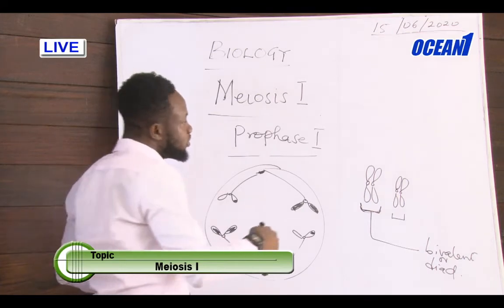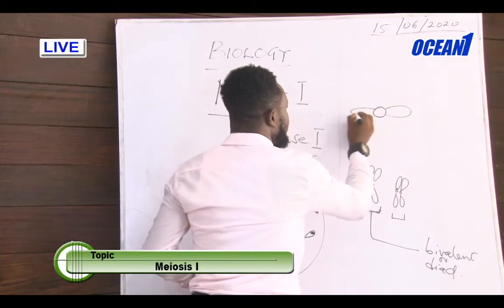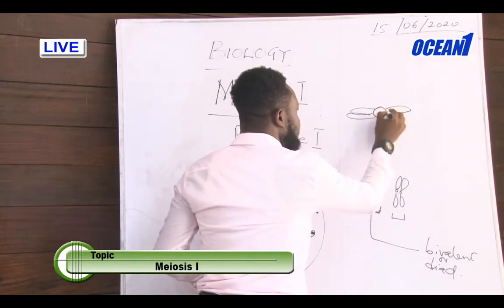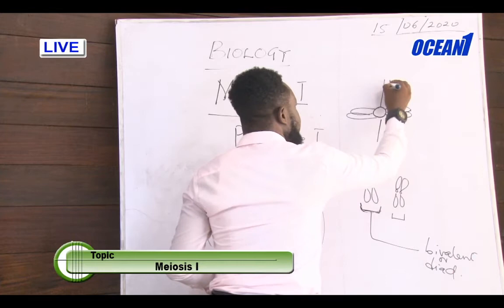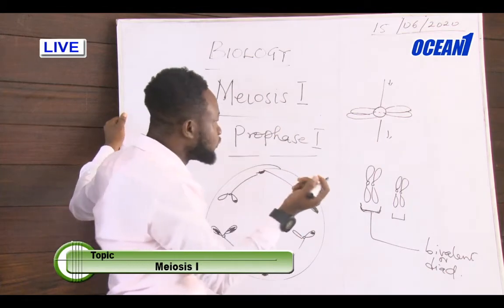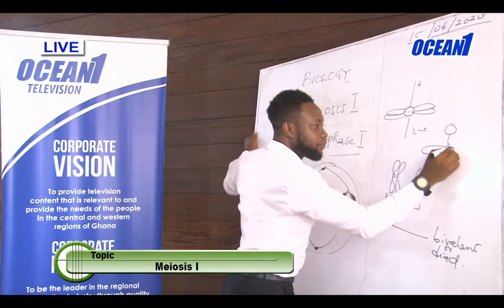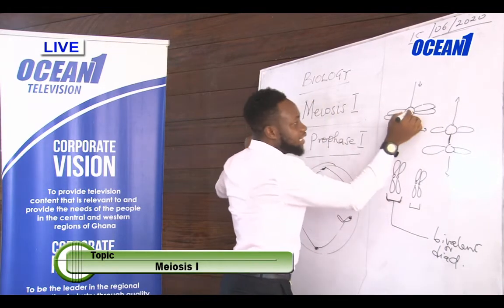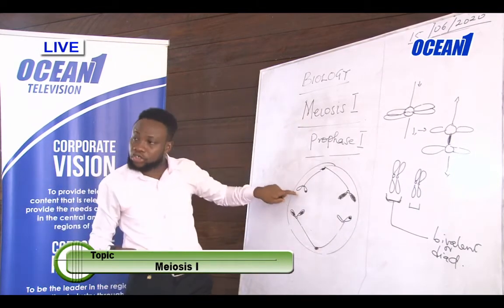Remember when we treated meiosis and mitosis, we came across one chromosome like this, and this chromosome has two arms like that, with one centromere. Then the spindle fiber begins to pull them. When it begins to pull them, the centromere divides. This division of the centromere leads to the formation of the interzonal spindle fiber. So this is being pulled up, this is being pulled down, and because of the division, there is what we call the interzonal spindle fiber. But that is not the case in meiosis.